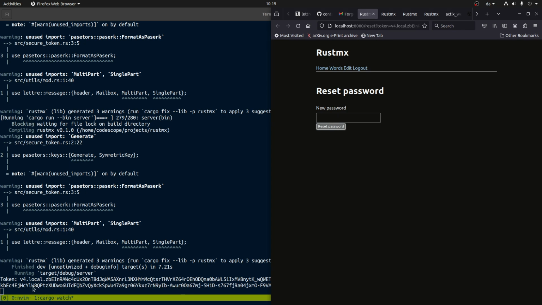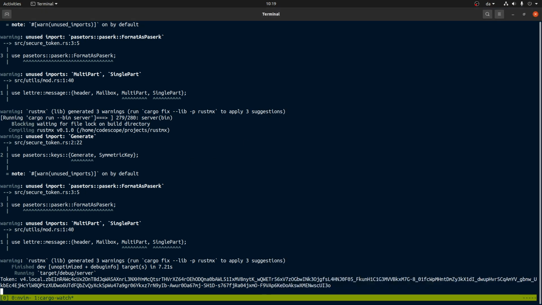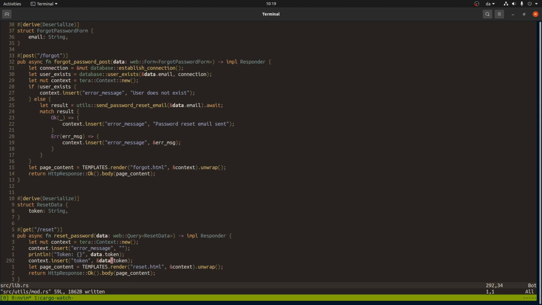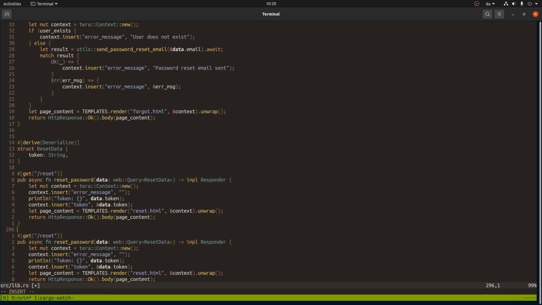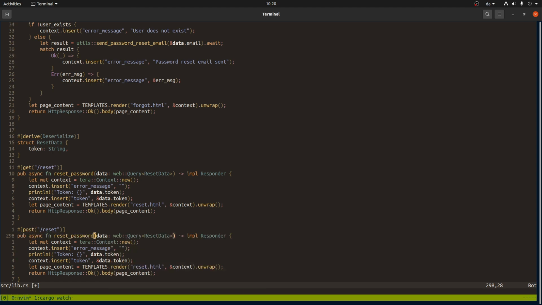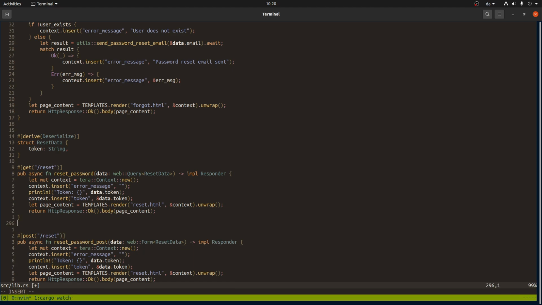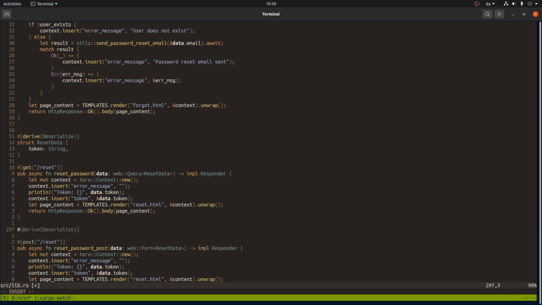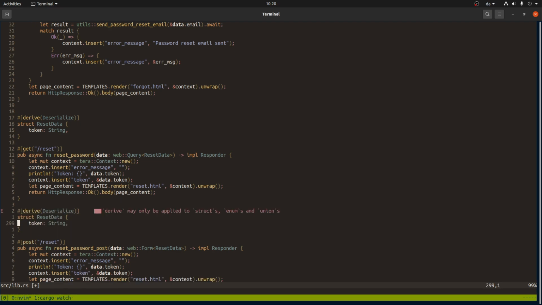And you can see we got a nice little token. And if we then make this endpoint post, and this is form data, and the form data is gonna be reset form.